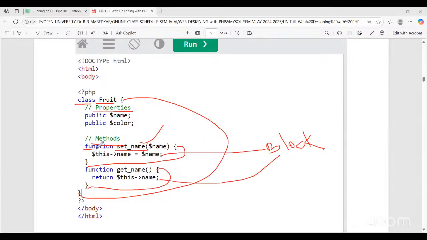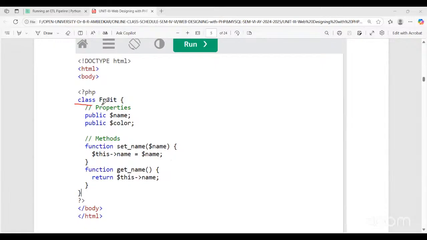Now see, a function keyword is common. Methods with function blocks we can write in different ways. But here, to understand, the template is: there is a class keyword, class name, opening brace and closing brace.